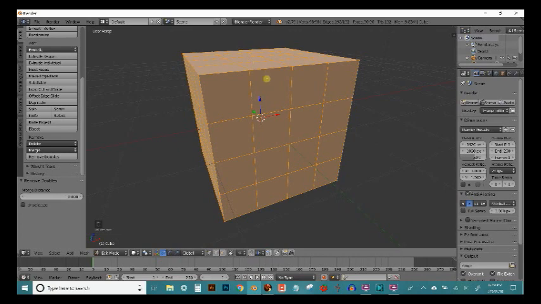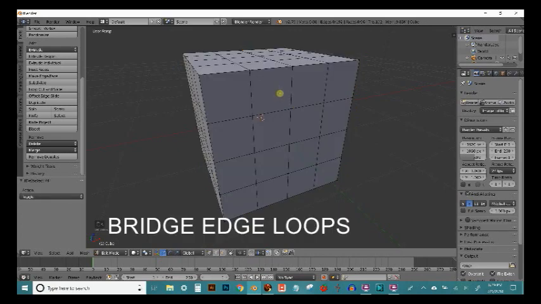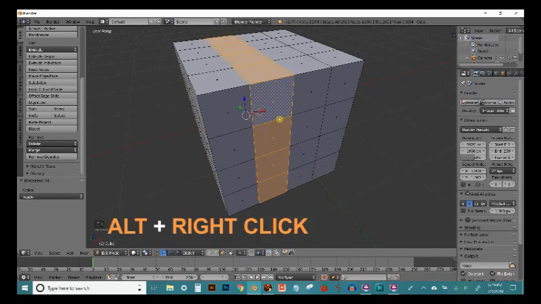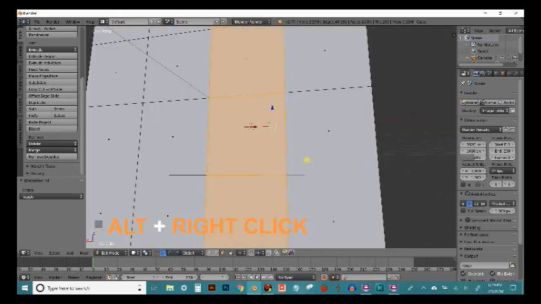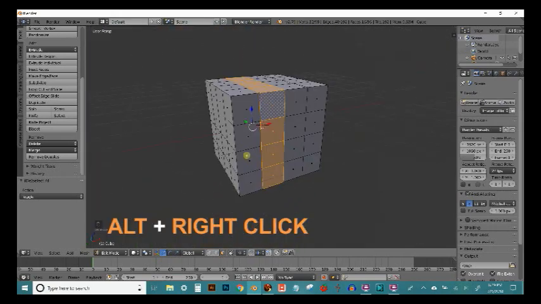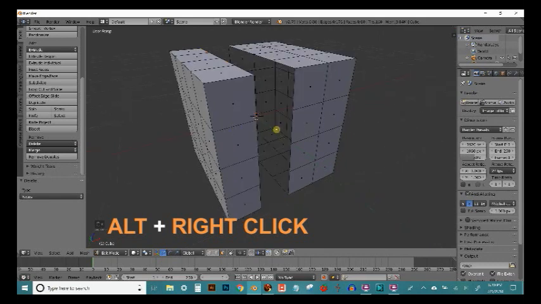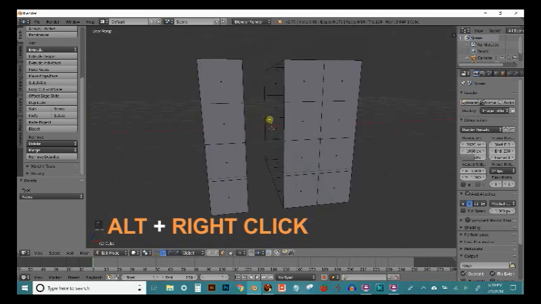The next thing I want to talk about is Bridge Edge Loops, which is pretty cool. It's an easy way to fill in gaps with faces if you don't want to do it manually. So let's say that I select this whole row of faces. I hold the Alt key and hover over the horizontal line on this row, and then I right click on the horizontal line. It will select the whole edge loop around that cube of faces, and then hit X, delete faces, because I only want to delete the faces, and now you see I have a gap here.